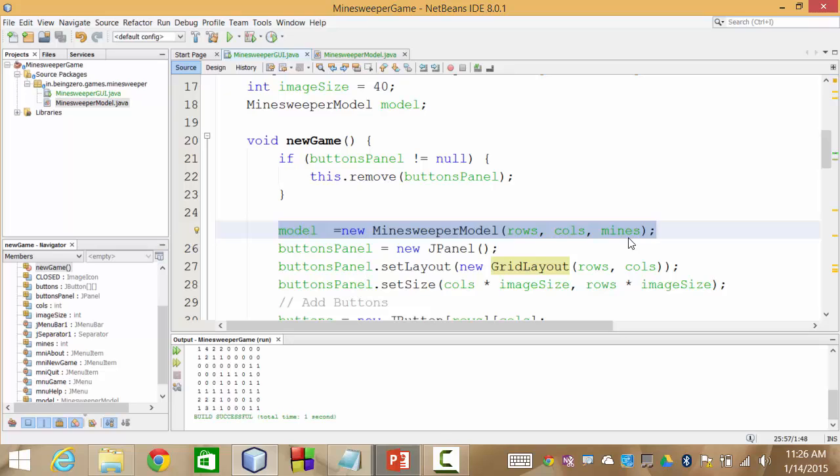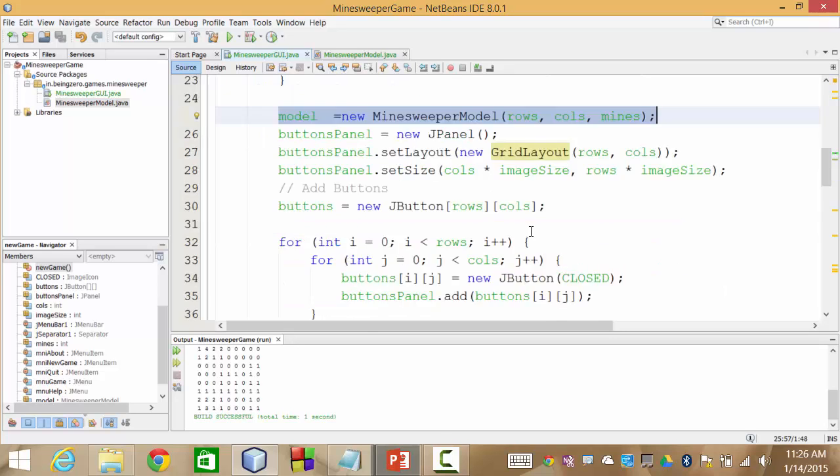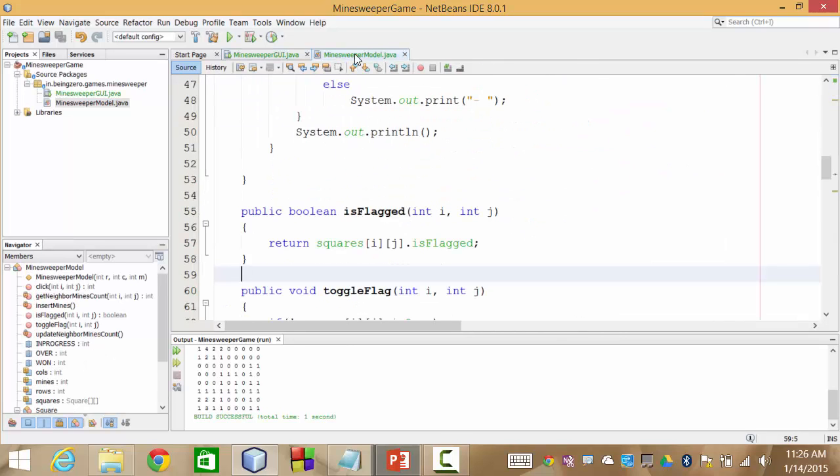Sir, before making isOpen true, we should open the block, no, sir? How will we open the block? I'm asking. In model. So in model, open means nothing, just setting the open property true.